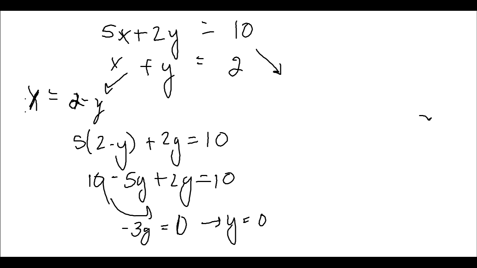Another method is a little bit different, and it treats those equations kind of like you would treat just numbers. Like you would just do subtraction on your numbers, right? So let's just sort of subtract this whole equation from the other one so that we can kind of get rid of variables. So I have a 5x. I want a 5x on the bottom so that if I subtract the two equations, I get rid of my x's. So what I'm going to do is I'm going to multiply that second equation, both sides, by 5.